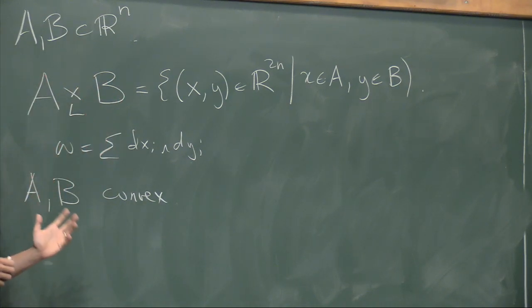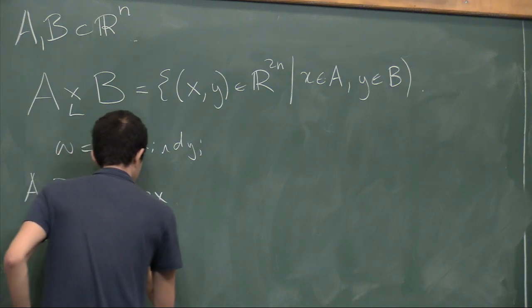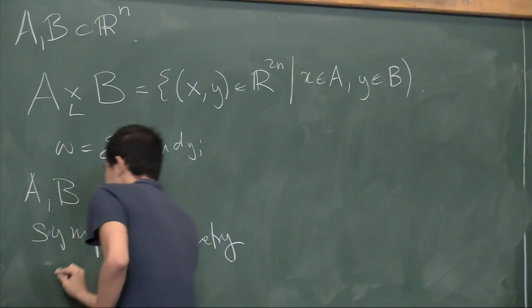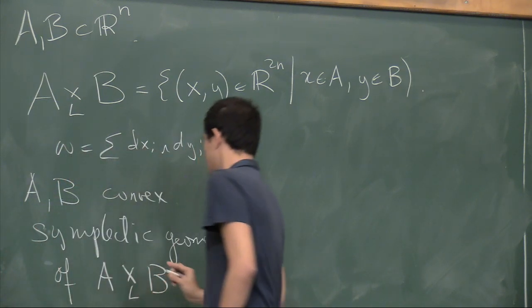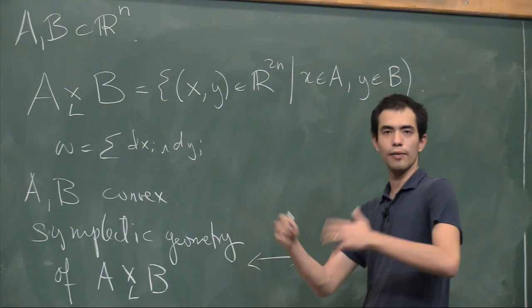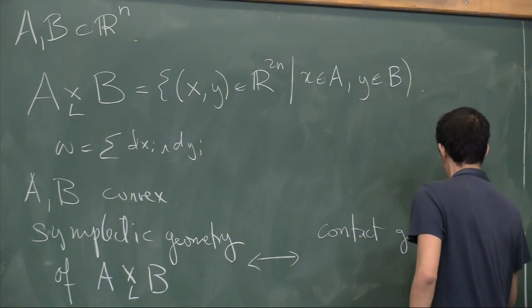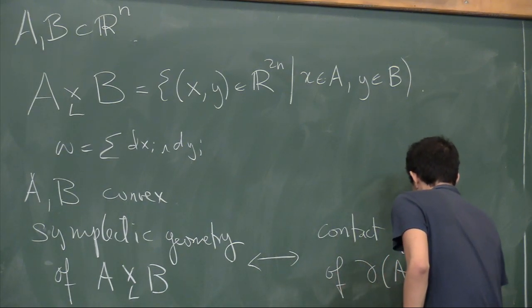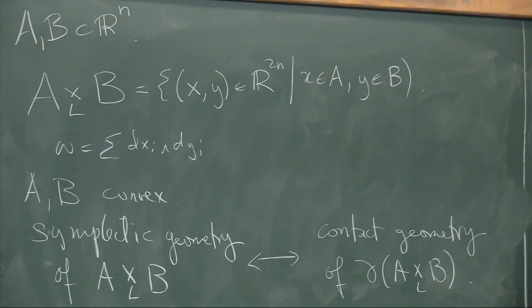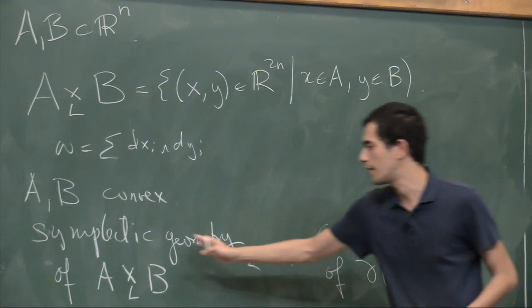And the symplectic geometry of a set like that is pretty much determined by the boundary. So the idea is that the symplectic geometry of this manifold is basically pretty much determined by the contact geometry of the boundary. So what do I mean by contact geometry of the boundary? Well, you can take the radial vector field, and then when you restrict that to the boundary, that will give you a contact form on the boundary. So if you understand that contact form on this 2n minus 1 dimensional manifold, then you basically understand the symplectic geometry of the whole domain.